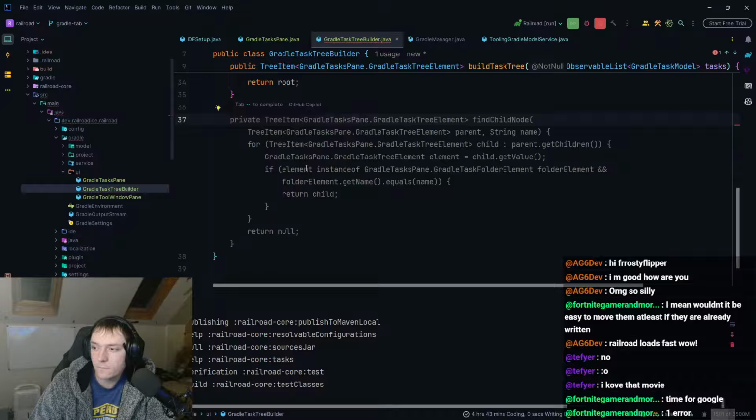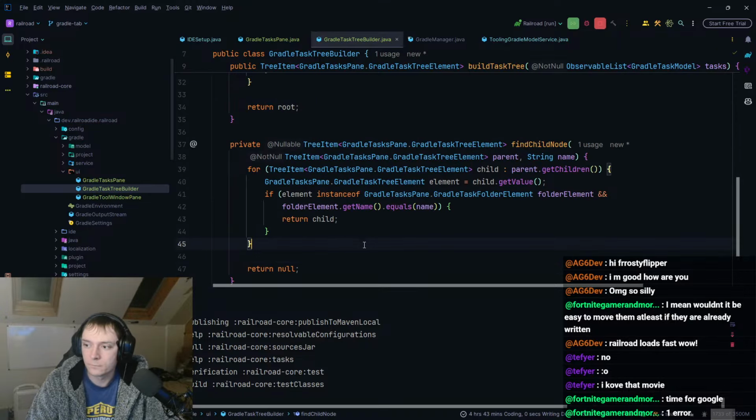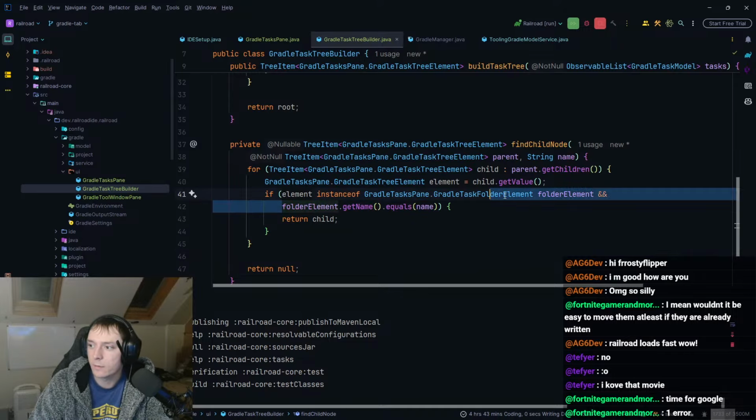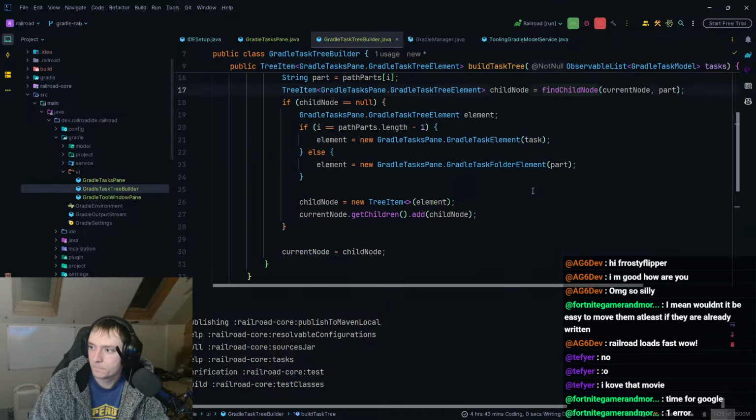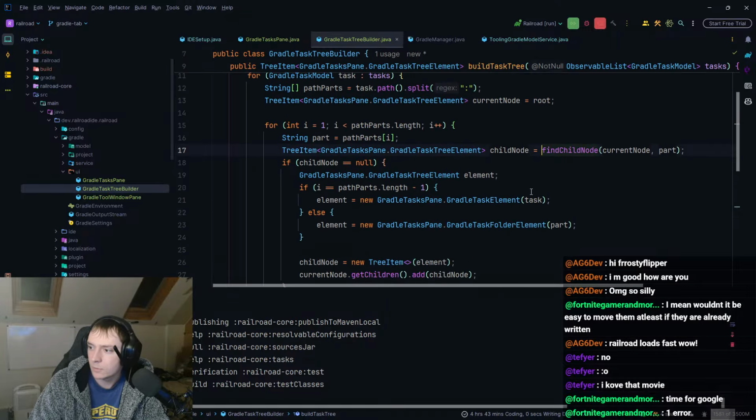If the element is an instance of a folder, and the folder.name is equal to the name, then return the child. Okay, right, I see. I completely missed the name check. Okay, but why don't we want non-folders, I guess is the question then. Not sure.